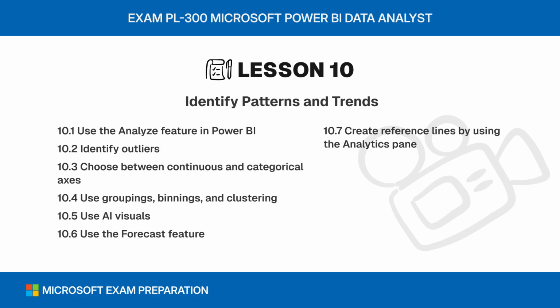This lesson focused on performing advanced analysis in Power BI. In this lesson, we will cover how to use the Analyze feature in Power BI, identify outliers, choose between continuous and categorical axes, use groupings, binnings, and clustering, use AI visuals, use the forecast feature, and create reference lines by using the Analytics pane. Let us begin.